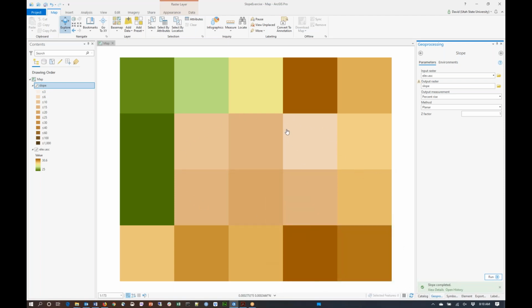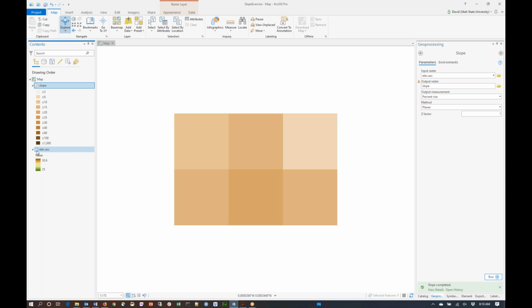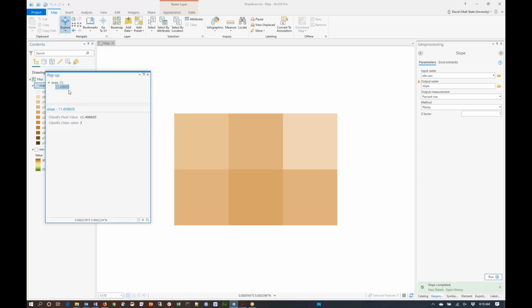And you see the colors change in the middle 6 grid cells here. It didn't change for all of them. So if I turn off the elevation, you'll see that the values on the outside are not calculated. So what's actually happened is that it's only evaluated slope where there are 8 surrounding cells. Slope is not evaluated on the edge cells because the formulas that we saw on the slide earlier depend on values outside of that domain. So we can click on the cell in the middle and see that the slope in this case is 11.4%. The next one down, 15.58%, and those should correspond with the calculations that you made by hand.